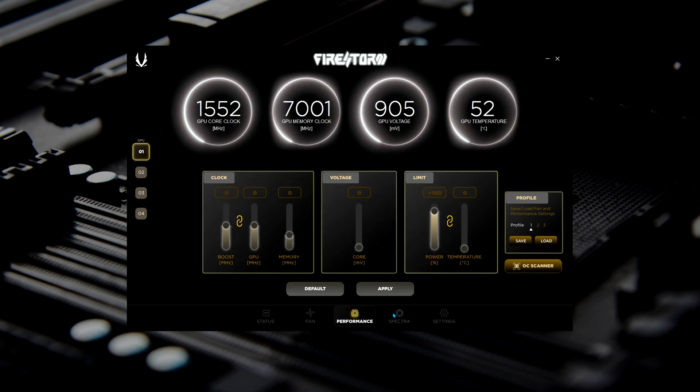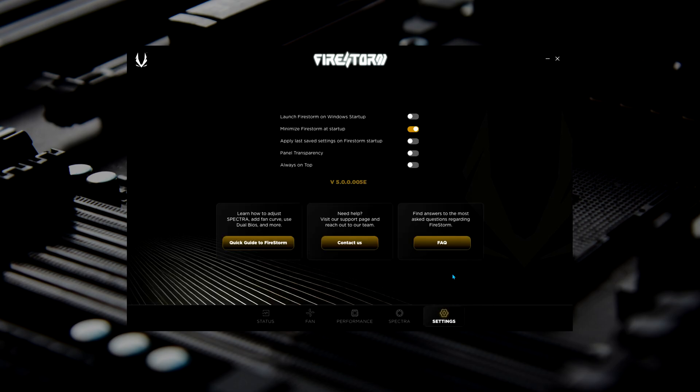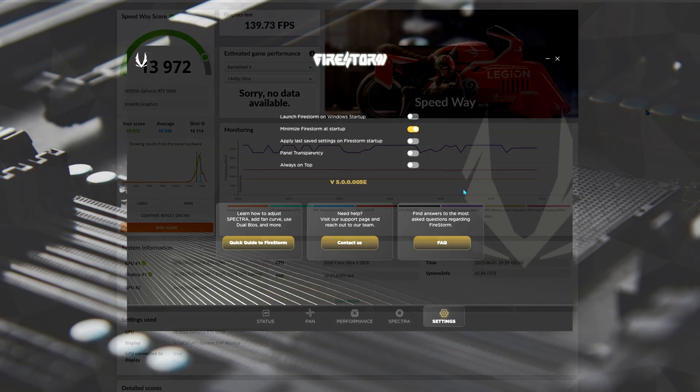In the lighting section you can apply various effects. One nice feature is the sync lighting via motherboard header — you connect the white cable to your GPU and then to your motherboard, and you can sync it with all lighting effects. There are also startup settings available. So let's check some benchmarks.